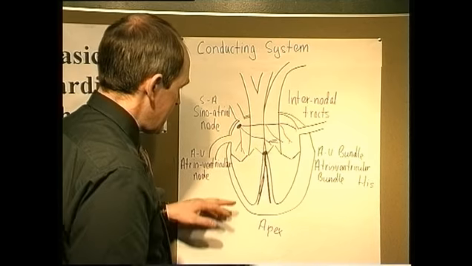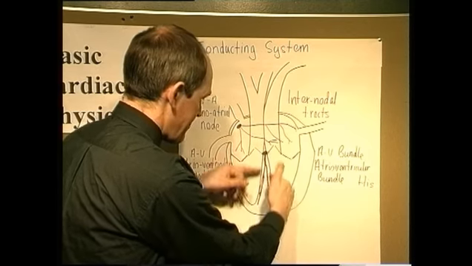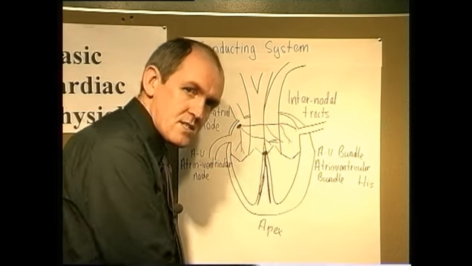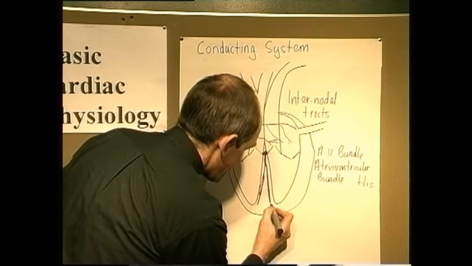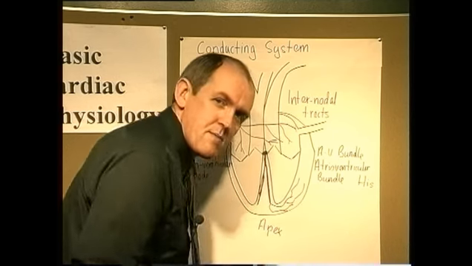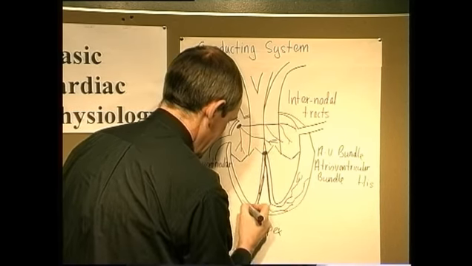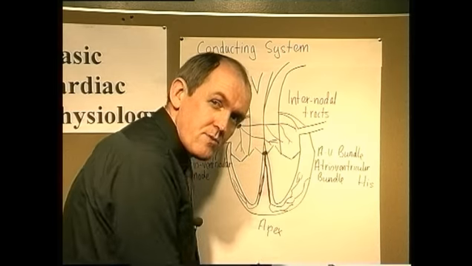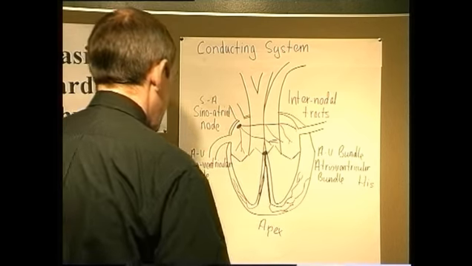Now, I think you can see that if the impulse went straight into the septum there, that would start contracting from the top. Actually, there is some contraction from the top, but most of the impulse is carried straight down towards the cardiac apex. And then, from the cardiac apex, there's lots of smaller fibres which carry the impulse round about the walls of the ventricles. And these fibres carry the impulse from the right and left bundle branch actually into the myocardium. And these are referred to as Purkinje fibres.